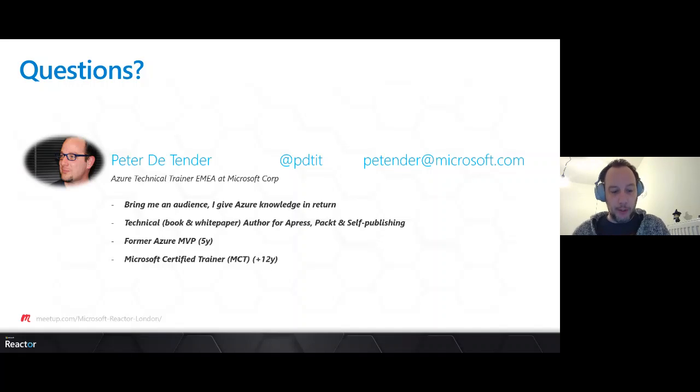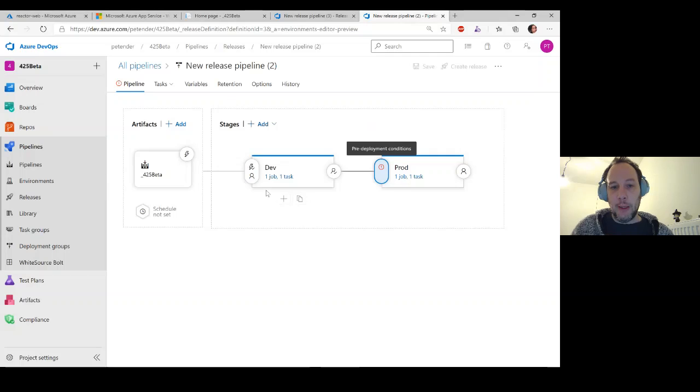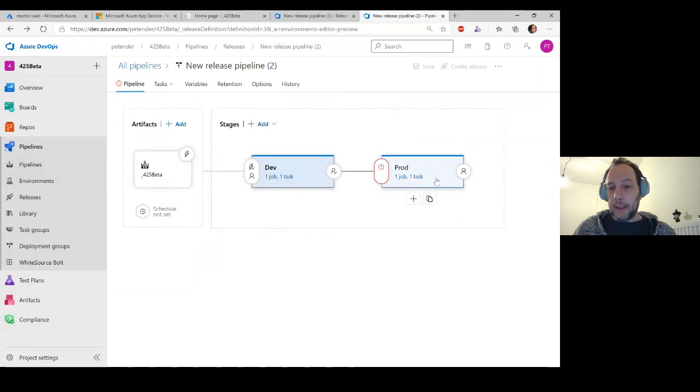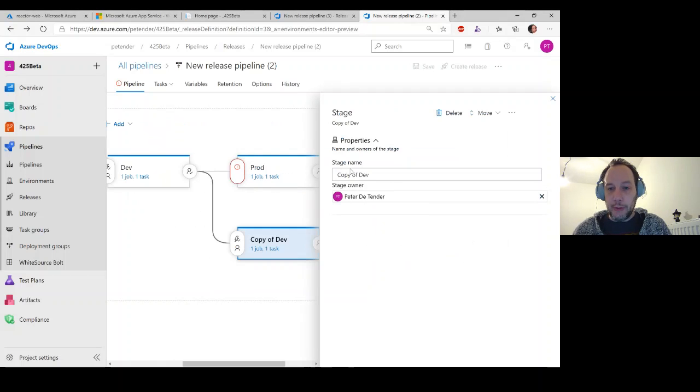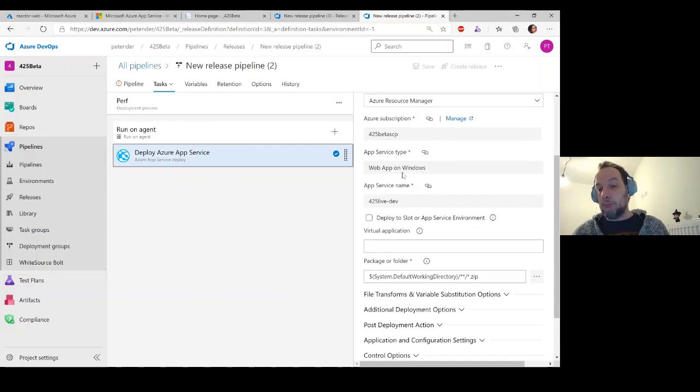Okay, so the easiest scenario is partly what I showed you in one of the demos. Every stage is technically a target environment. So in this scenario, I have a dev environment where in the backend I'm connecting to my dev target environment, and eventually I have my production. If you want to move to a next stage, say your performance environment, the only thing you're going to change here is the target, where I could pick any pre-configured web app, or even make my pipeline more intelligent by first building the target environment, and when everything is up and running, moving to the actual deploy. That would be the scenario.